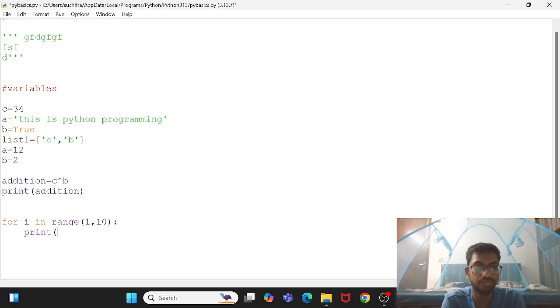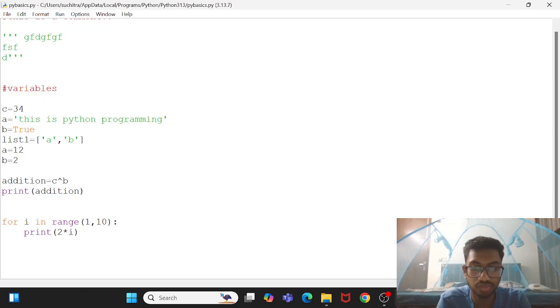Print 2 into i. Next, I want to print like this. Right? I will save this code first.